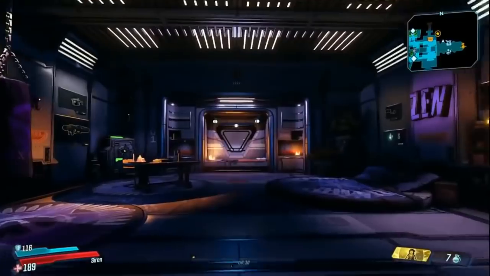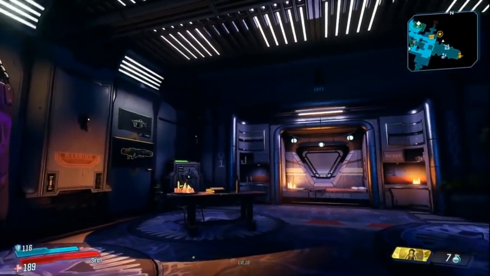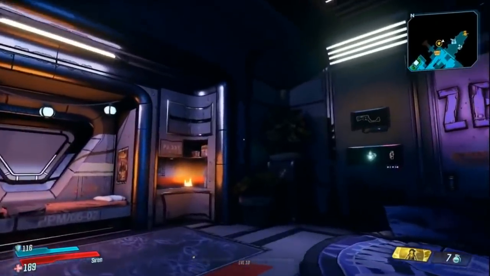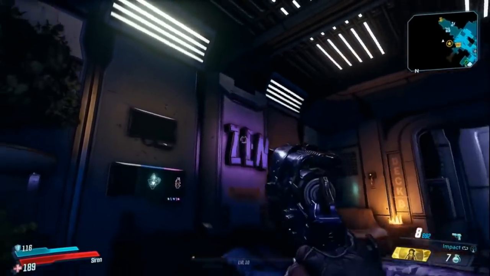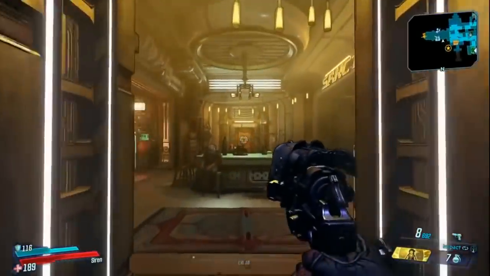All right, so let's talk about this. This is your player quarters. Now, because we're playing Amara right now, all of the decoration, everything is built around Amara, but you can see that you can place items that you find in the world like this gun. All right, we got a Torg pistol here. It's pretty rad. But again, you can modify your player quarters to how you want to play.